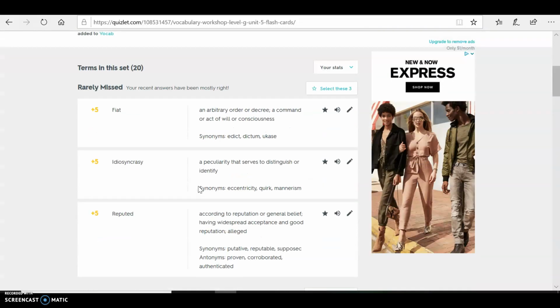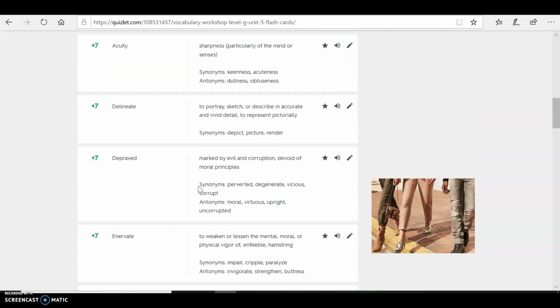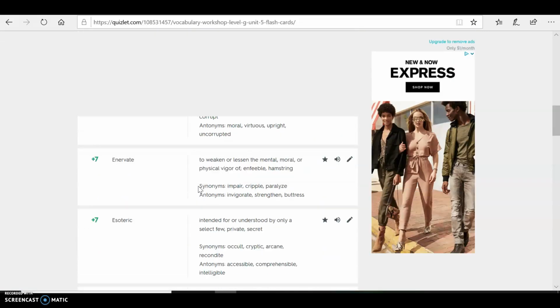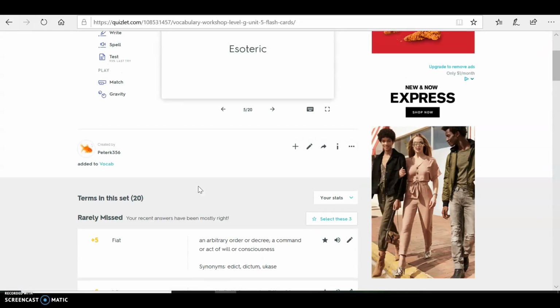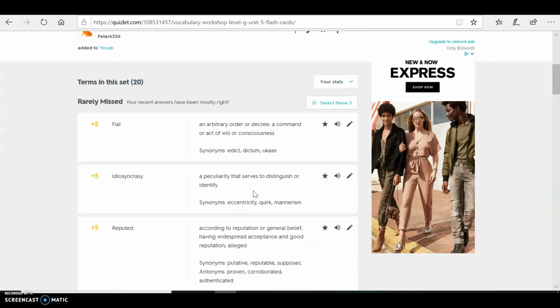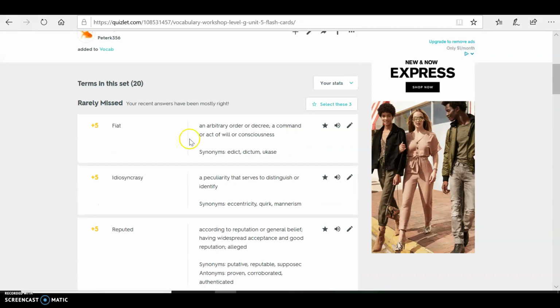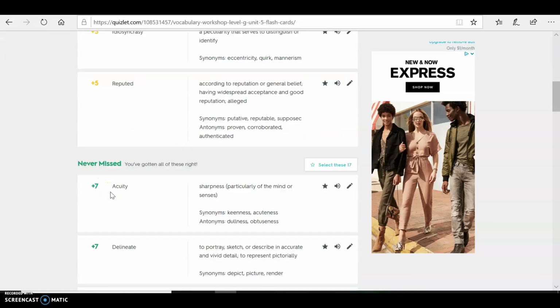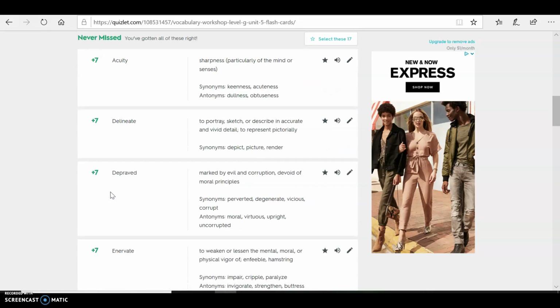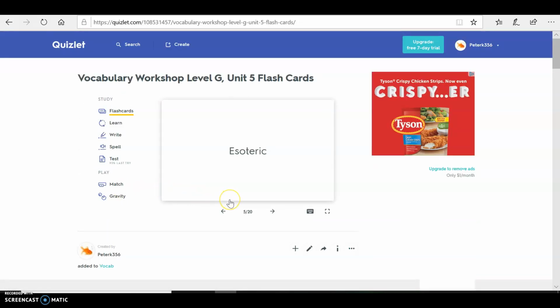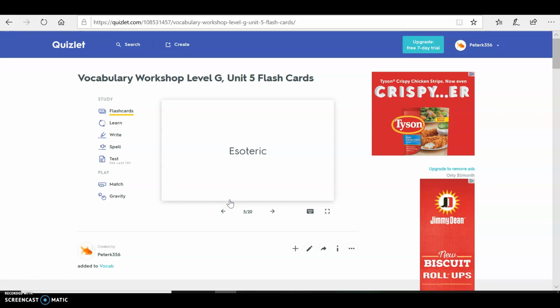And I love that down here, it tells you how many times you missed. Like, I never missed these ones. There's usually an option for ones that you did miss as well. I guess I just did well on this one, so I couldn't really show you that. But I like how it tells you which ones you should probably go over more, which ones you should study more, which ones you got, and it's honestly a great tool overall for any student of any class.